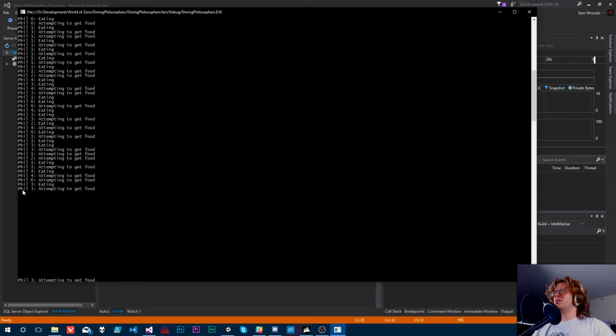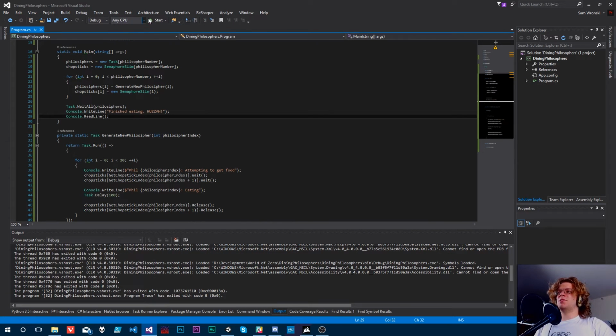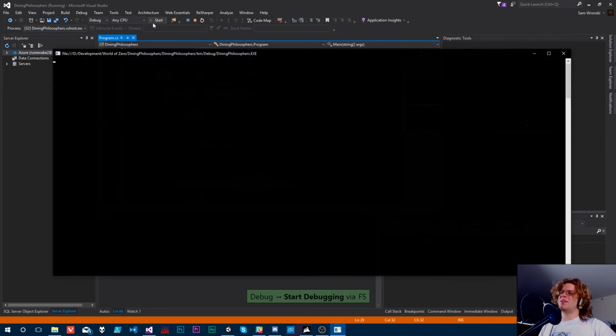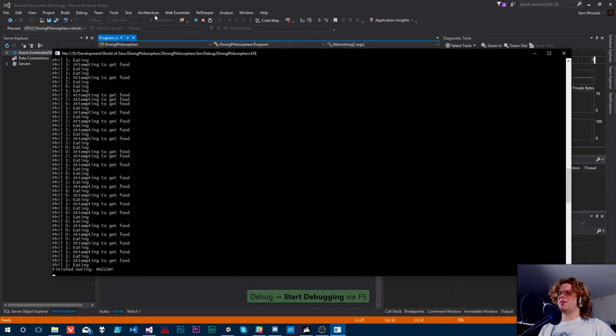And you can see Philosopher 3 is attempting to get food, but they can't get anything. And that's probably because they acquired the first semaphore and didn't do the other one. And the first time it completed, we just didn't have that case. And so this is what makes threading really annoying. Like you see this one, it worked fine.